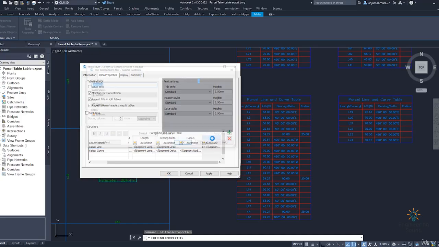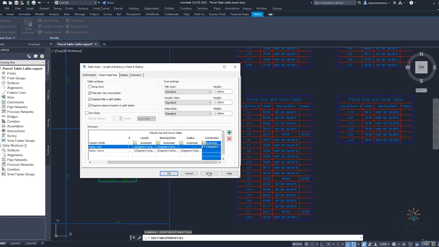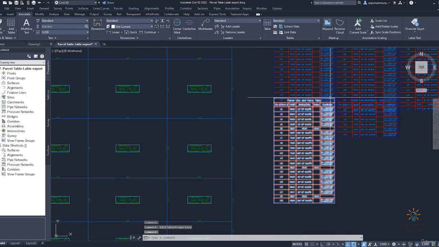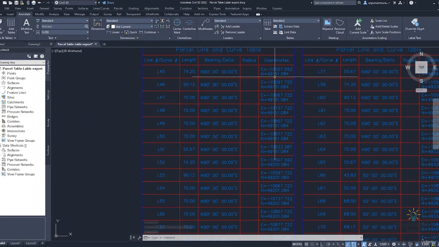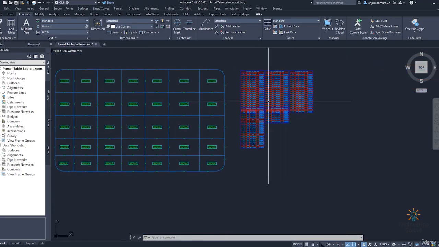So here we will provide the name. For example, I am going to provide here, double click, coordinate, COOR, coordinates. Okay, so apply, okay, apply, click OK, okay. Now you can see that it's provided the coordinate, but this is for the start, same as it is. You can just provide it for the end here, another column. So this is a very simple option. You can use it and you can apply it.